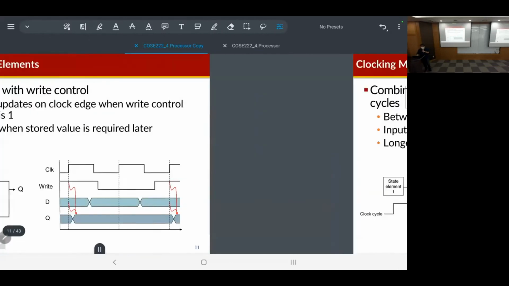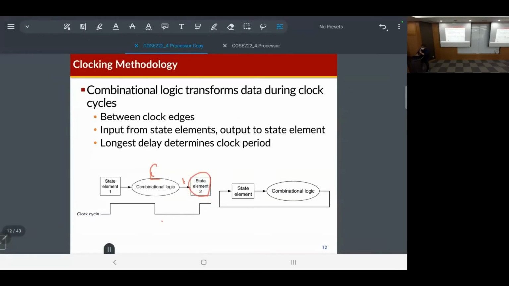So then how can we determine this clock period? As I mentioned, the output of this combinational logic should be stabilized earlier than the rising edge of the next clock. Okay, so this is the clock period. So it's the rising edge of the next clock.